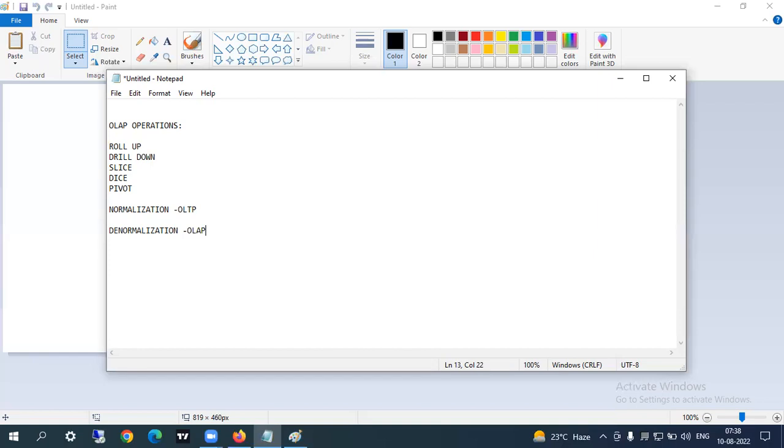Also, in normalization, you are splitting the table into multiple tables, right? So the number of tables and joins increases. Denormalization reduces the number of tables and also joins, because you are combining multiple tables into a single table.